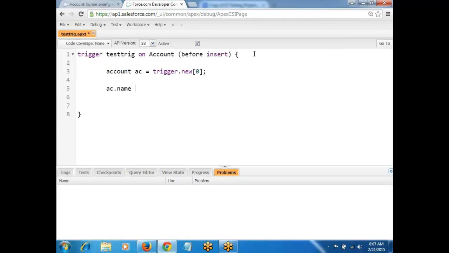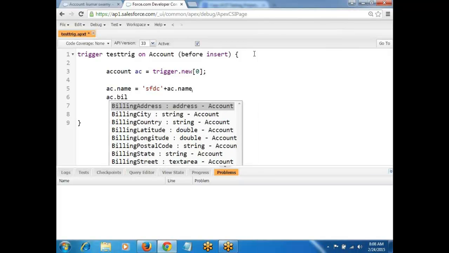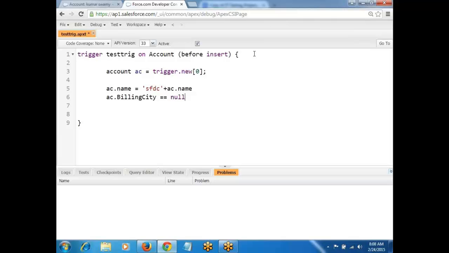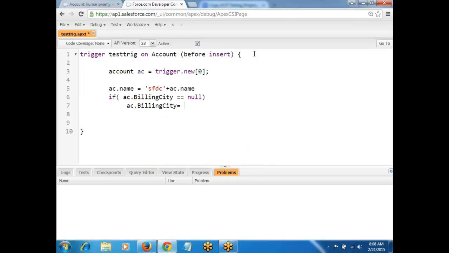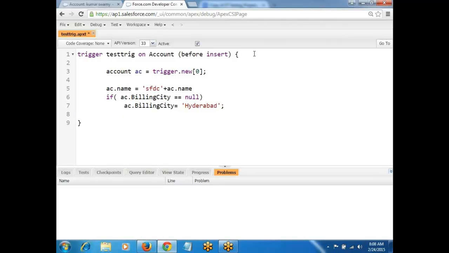The name is equal to the SFDC prefix plus the name, and billing city. As a developer in the implementation phase, he has written the trigger. Then save it.